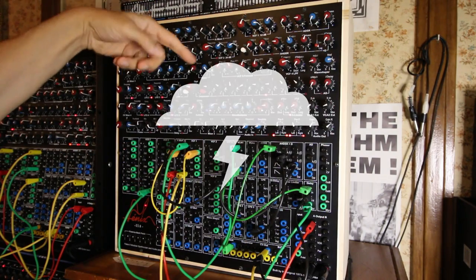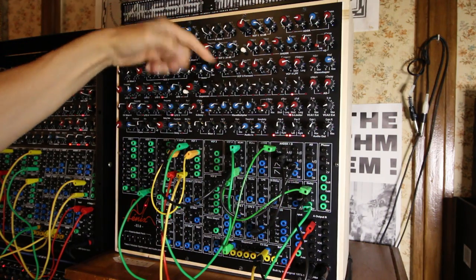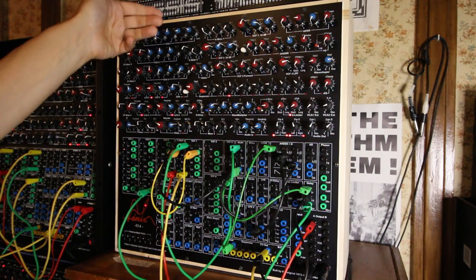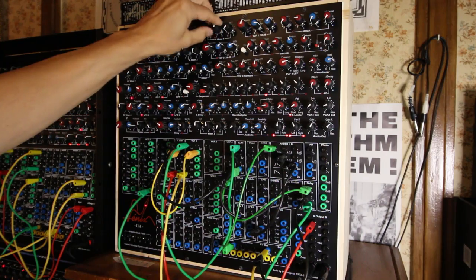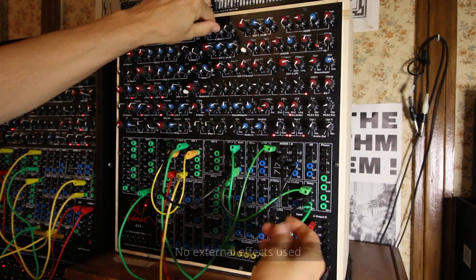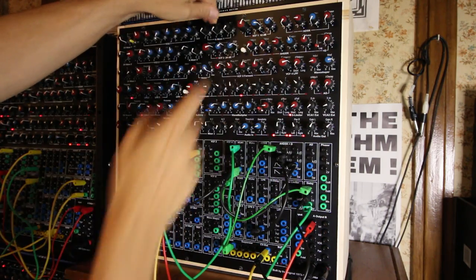It's exactly the same patch, it just makes the clock much slower. So the original signal is incoming, going into the delay is this. And then the processed signal sounds like this. Once it goes through the delay and applies some CV at the input and a lot of feedback, it goes through a filter.